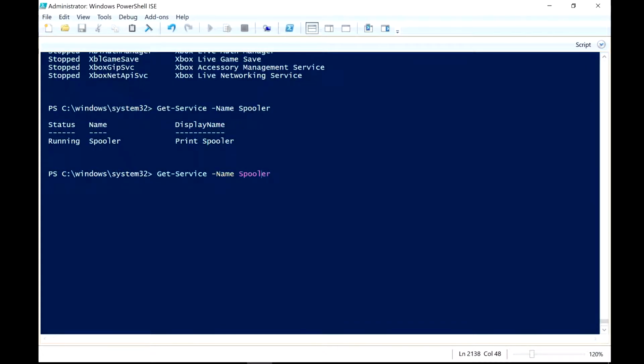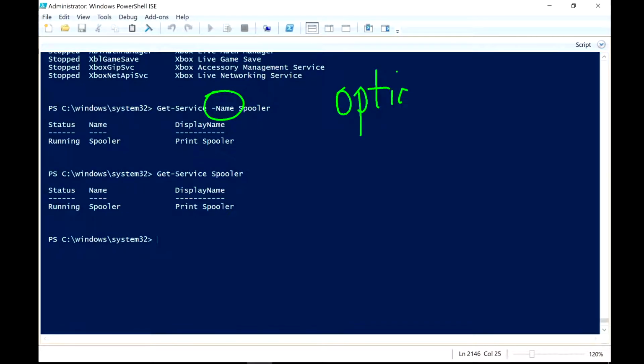Well, what would you expect if I did this? What does that tell you about the name parameter? Without even looking at the help, what I'm hoping you can say now is, without guessing, without looking at the help, I could assume that the name parameter is optional. I know that it's optional. That's me trying to type or write.